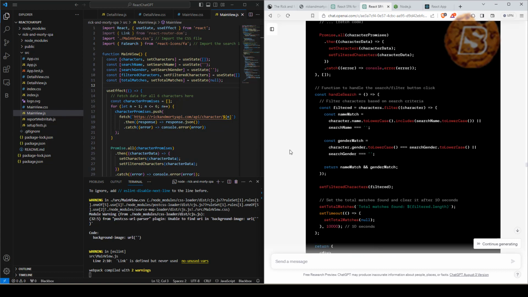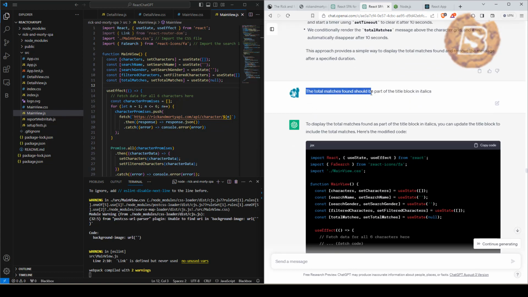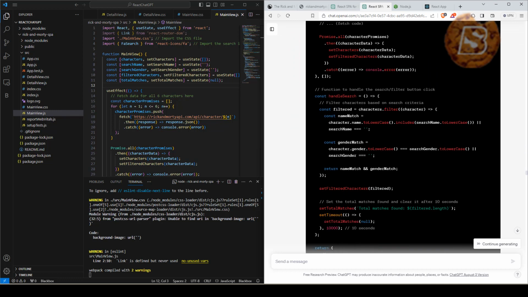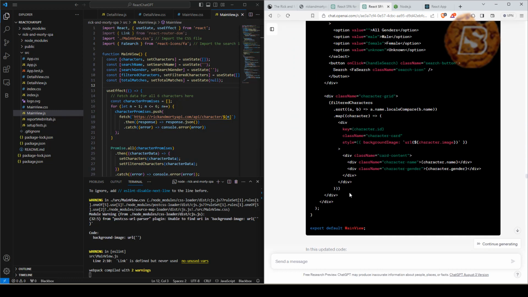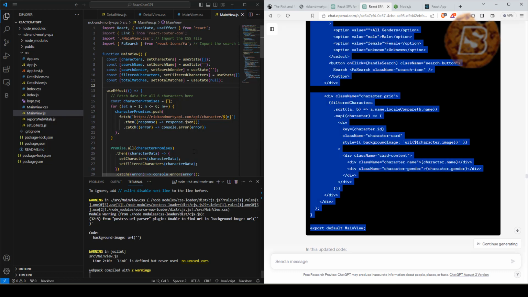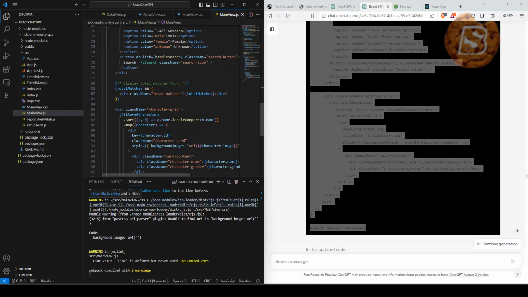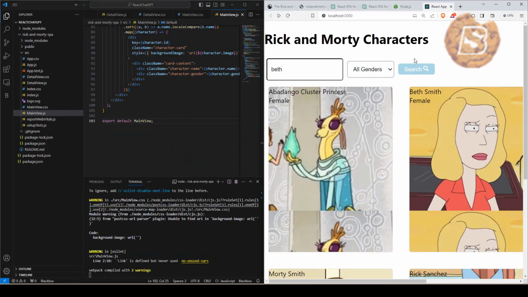So the next set of instruction that we gave was the total matches found should be part of the title block in italics. So it says, okay, if you want to do that, make use of this code. So here we are saying return and then main view. So I'll be copying this and pasting it over here, updating it now.